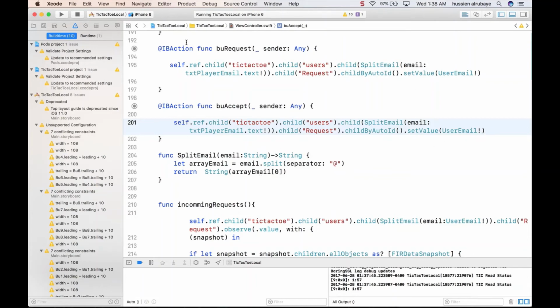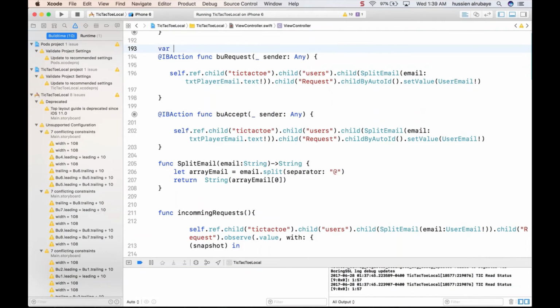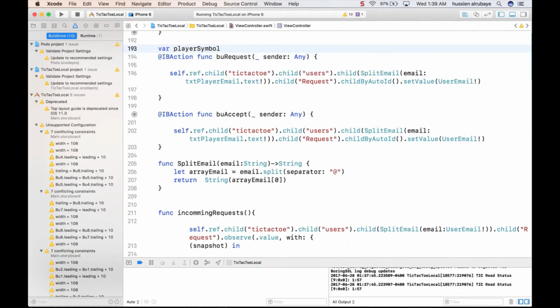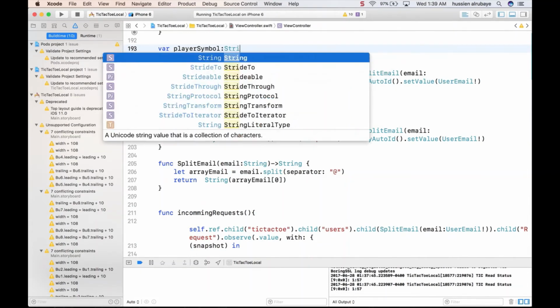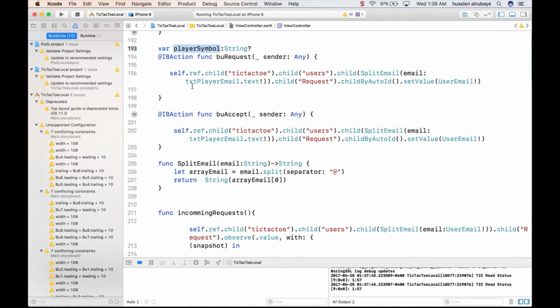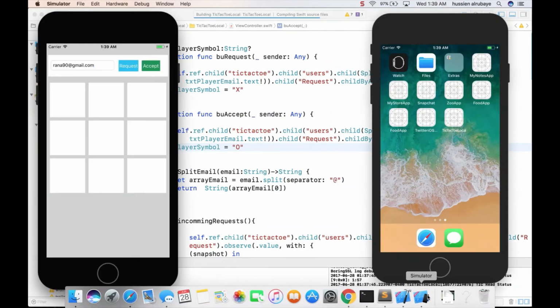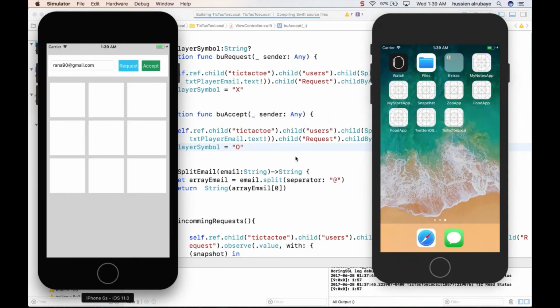One final thing I have to do, just set the player. So I say variable player sample. I suppose this one should be string and null. So let's suppose the person who requests to play the game, the sample for him will be X, and the player who accepts that request, the sample for him will be O. So I will not have any problem later on in the coloring and things. Now when I send a request, I will be verifying, and when I get a request, I will also be verifying. You could send and accept.